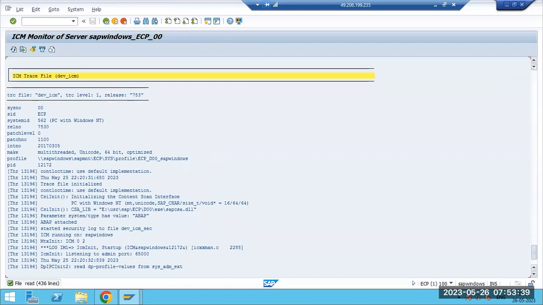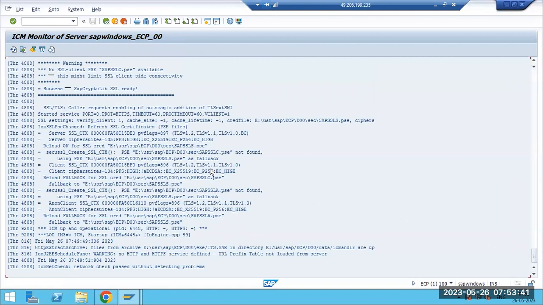Just in SMICM itself you can see why it is not opening here: no HTTP, HTTPS service defined. That is the reason. So here the error message is that no HTTP, HTTPS service is defined.